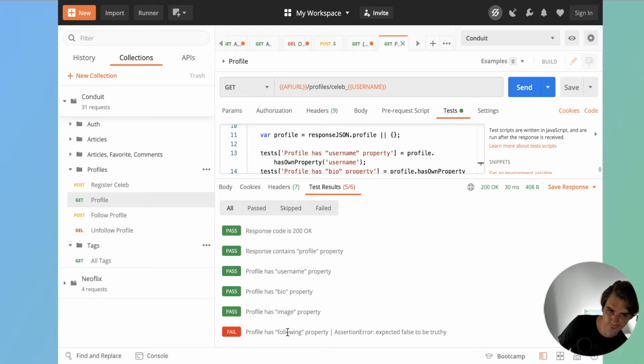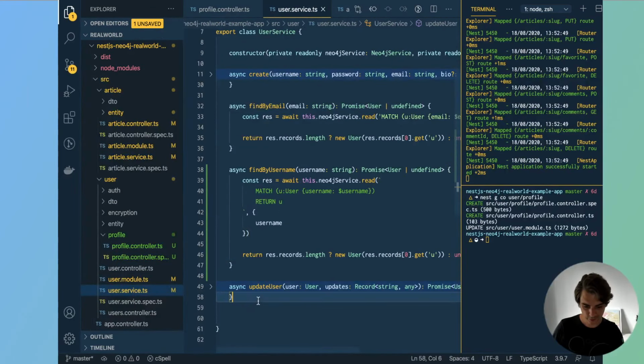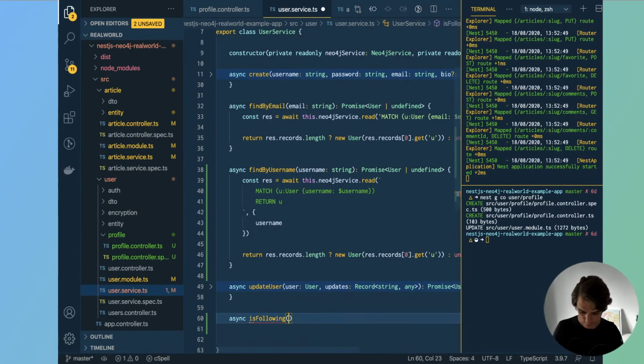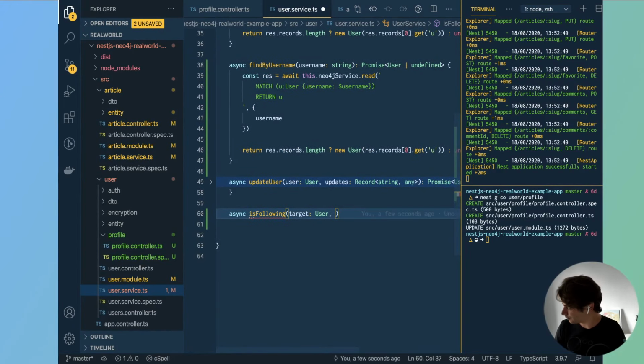So what we want to do is find whether the user is followed by a particular user. So what we can do is create a new method. So we can call that isFollowing. So let's call it the target user, and then I don't know if that's a good example or not. And then we can say we want the following user.